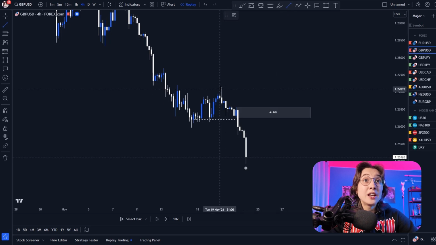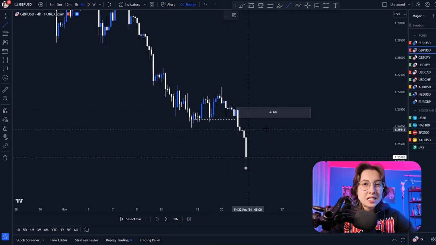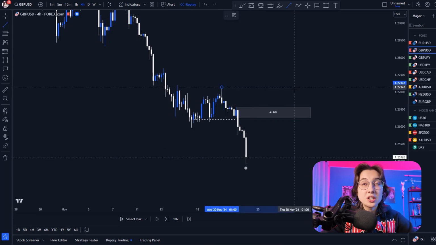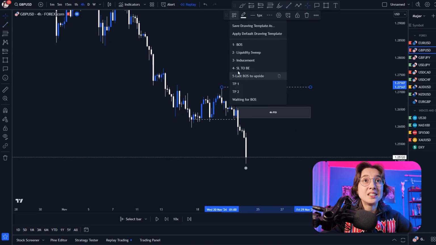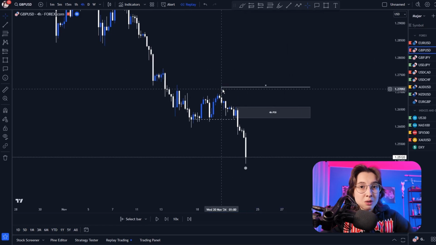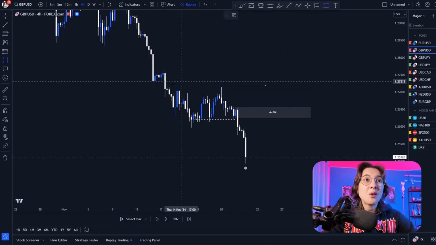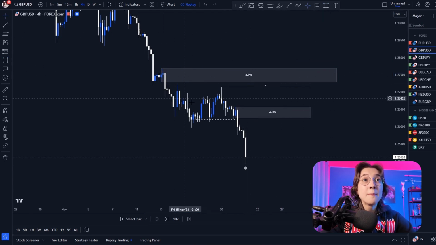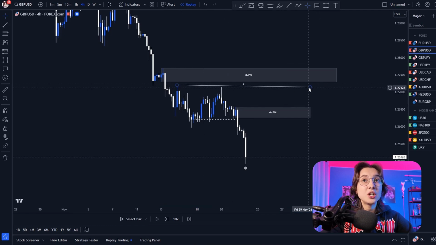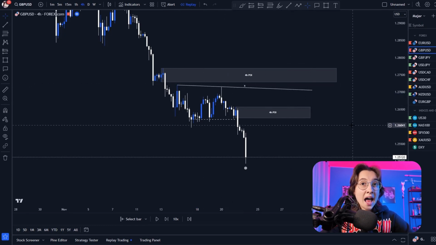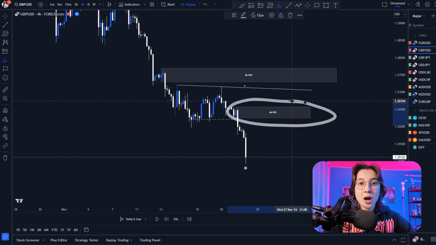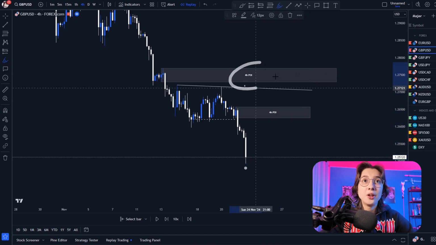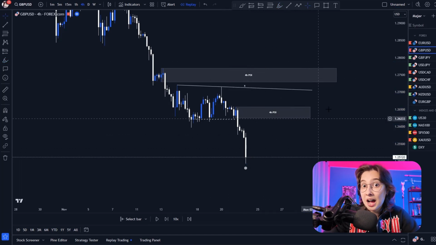As well, just on top, as you can see right here, there's not much inducement, there's not much liquidity that was generated while pushing down. Actually, the liquidity was situated above right here, this little wick. So this is actually some inducement / resting liquidity. And let's see what there is just on top. As you can see right here, there is another 4-hour POI that has all of this inducement that price left behind. So as this POI doesn't have any liquidity to sweep close to it, we can expect that this one will get destroyed and the next one on top will get tagged in and have a nice reaction.